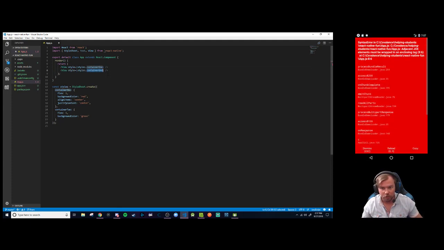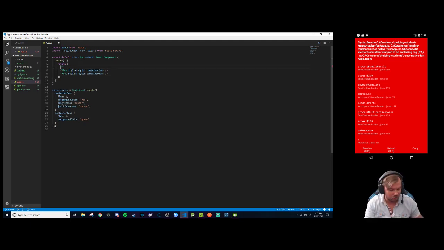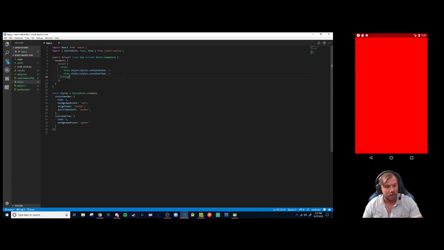And some of you are probably already screaming at me if you are very confident in your React skills, going, hey, you can't have two sibling elements. You just talked about that. And again, just confirmed. There's an error. It doesn't like that. And looking at the error, adjacent JSX elements must be wrapped in an enclosing tag. So nothing we are not used to seeing, right? So let's just make another view, like so, that wraps these two containers for us. There we go. And now let's check out the results.